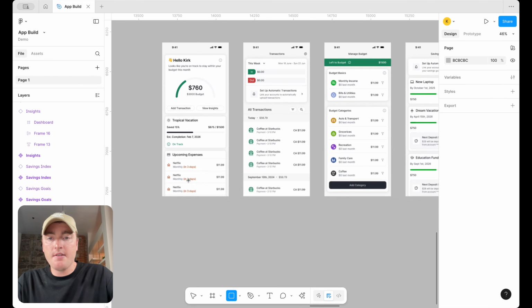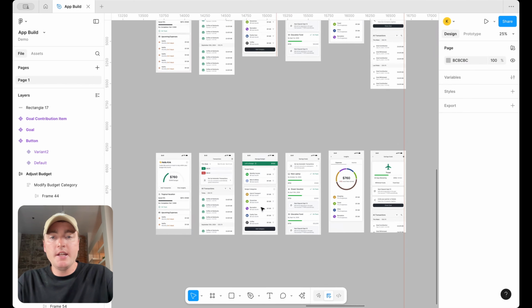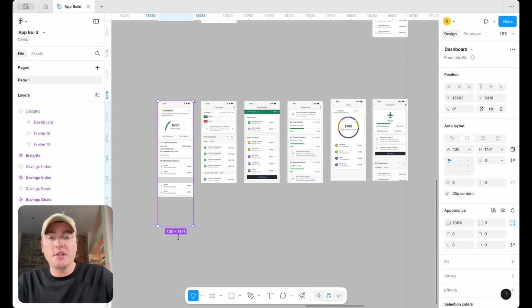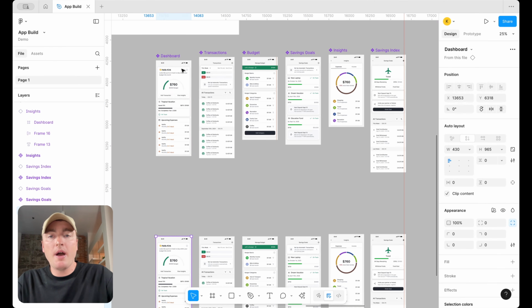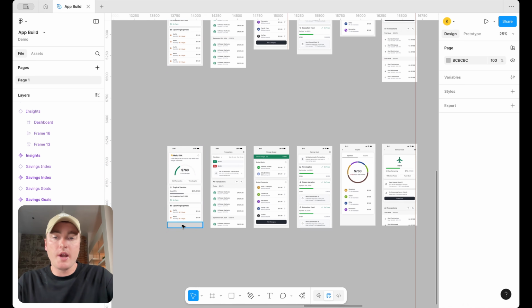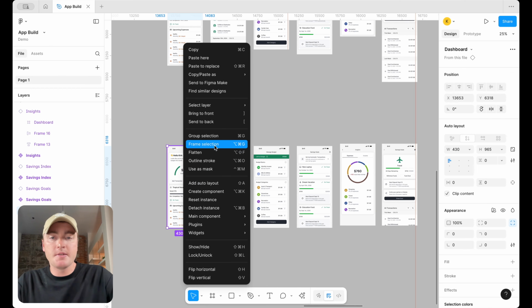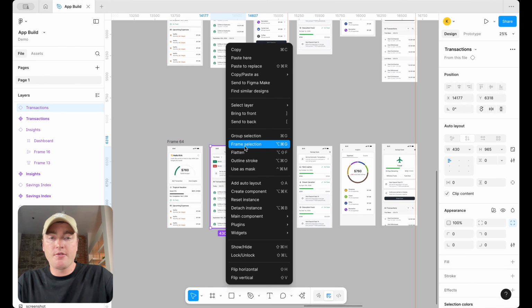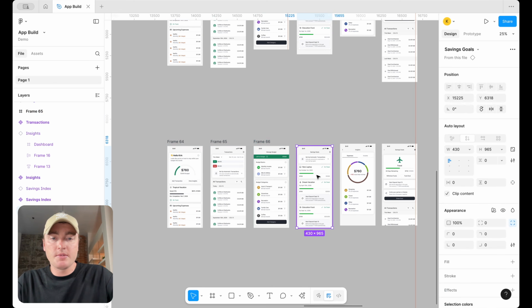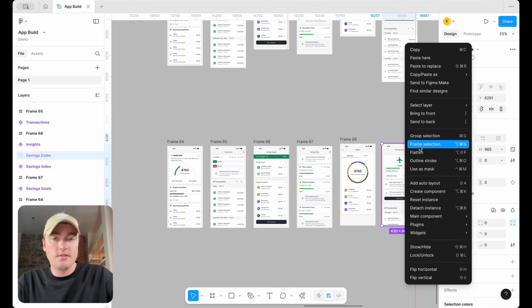So let's say we have that bottom navigation now just on this one here. But if I need to go back and make a change, I no longer need to spread this out. I can just go back here and make the change that's needed. It's just how I set things up. There are other ways to do it, and not to say that this is absolutely the right one, but it saves me some time. So then we just go ahead and frame these. Frame selection, frame selection, frame selection, frame selection.